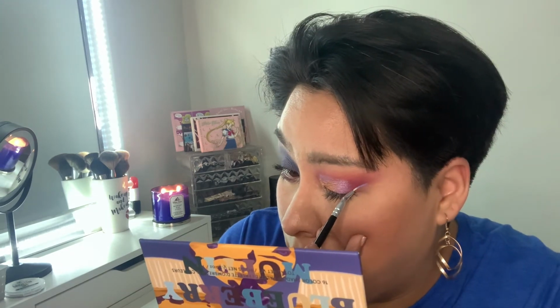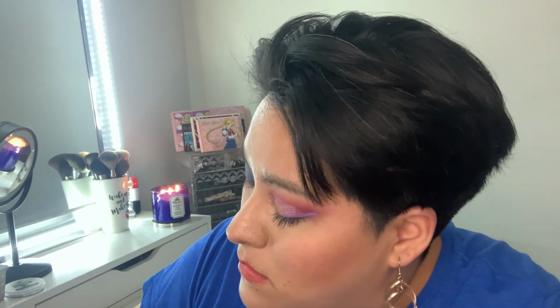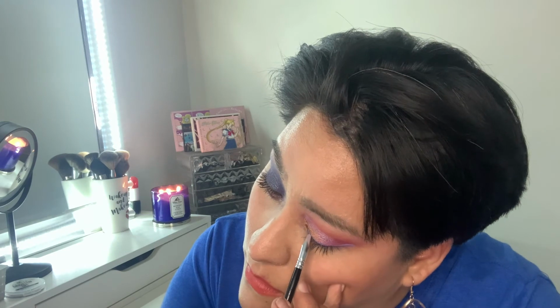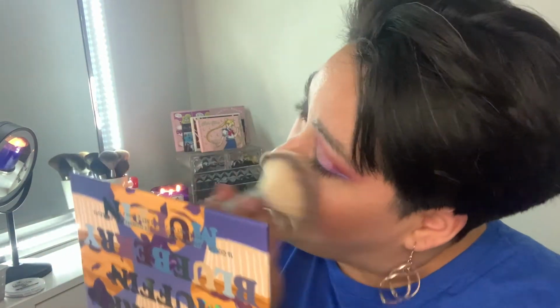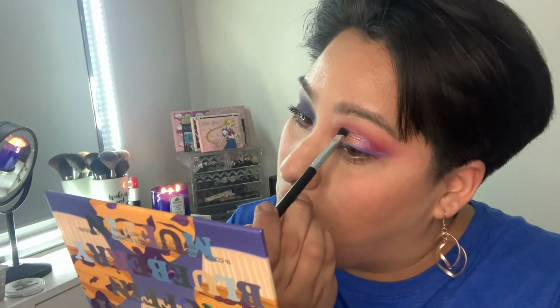What I'm going to try to do is grab a small liner brush here, and I'm going to go into the shade Dream, which is that very lavender shade, and do kind of like a full liner here. I have some fallout. Just gonna brush it out. I really like that.